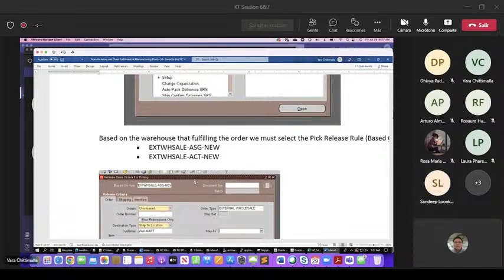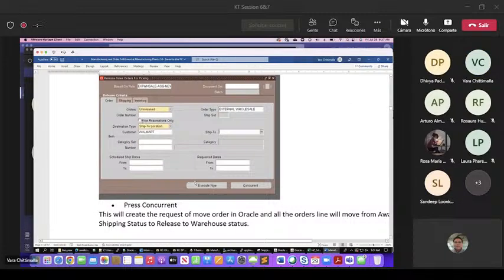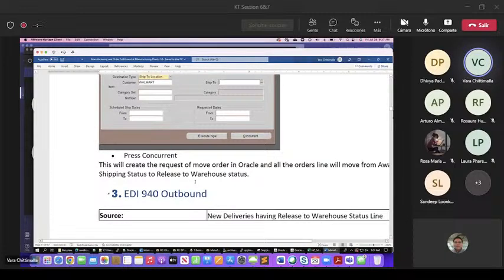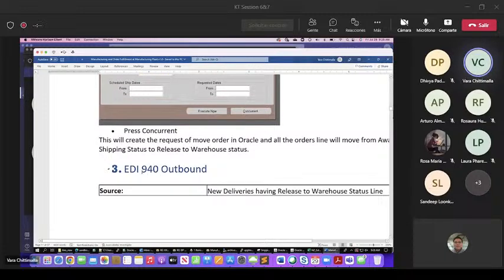You may want to scroll down. Then once we pick release, as Sandeep mentioned, we have to inform 3PL. We send information via 940, which is outbound.